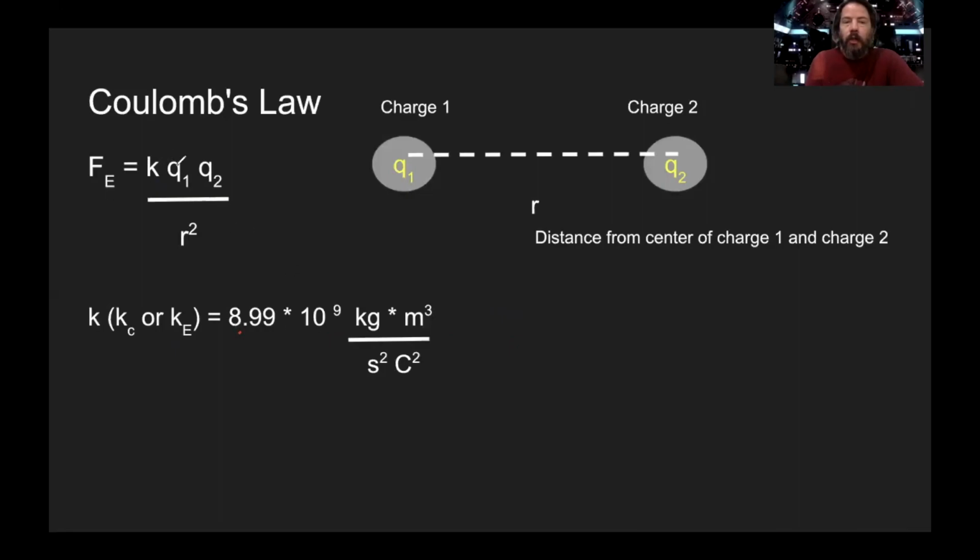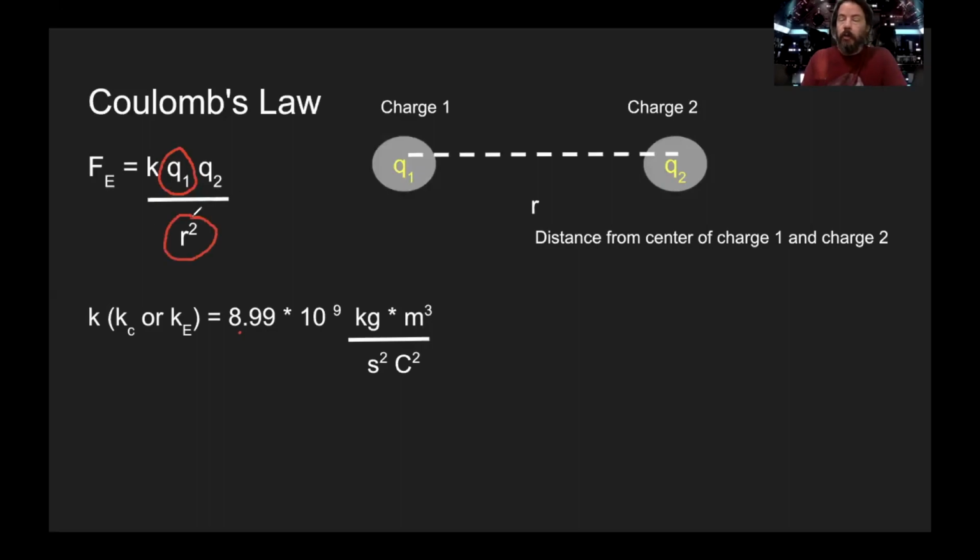It always goes in here, substitute for the K. Q1 is the charge of the object. So this could be a proton. This could be an electric fence, the whole wire. It could be all kinds of things. What is the charge of that object? So you've taken the balloon and you've rubbed it on your hair, okay? It actually sticks to your hair because it's gained some charge. So we could talk about the charge on the balloon, and we could say that's Q1, the charge of the balloon. Q2 would be the charge of the other object. So it could be another balloon. It could be the charge that's on your hair or the charge on the wall like we looked at in the simulation. And they react to that using this law, using this equation.